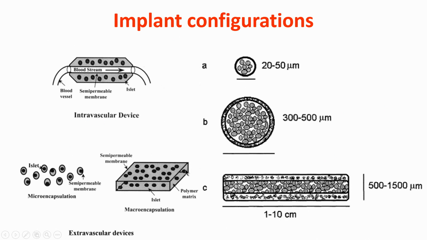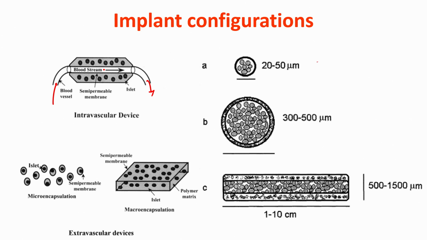So, here are some implant configurations. This is one of those things I talked about. You have a bigger device, but if you have the whole device filled with the cells and immuno isolated, then what you will find is that the cells at the center are not getting enough nutrients. So, one way you can get out of that is to have a blood stream going right through. So, now you can then make it thicker.